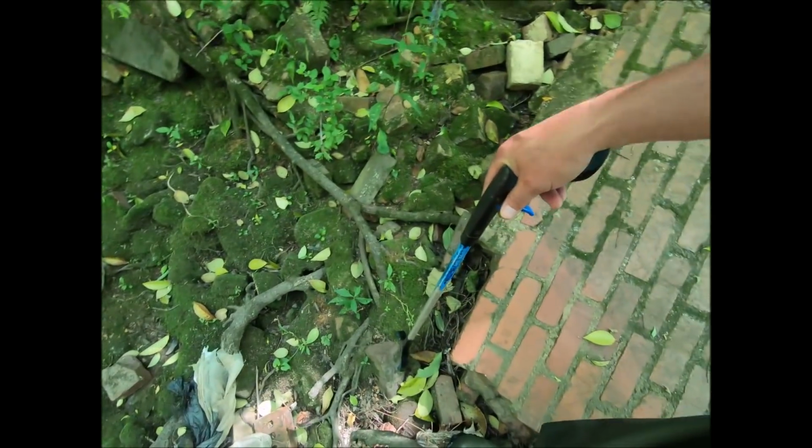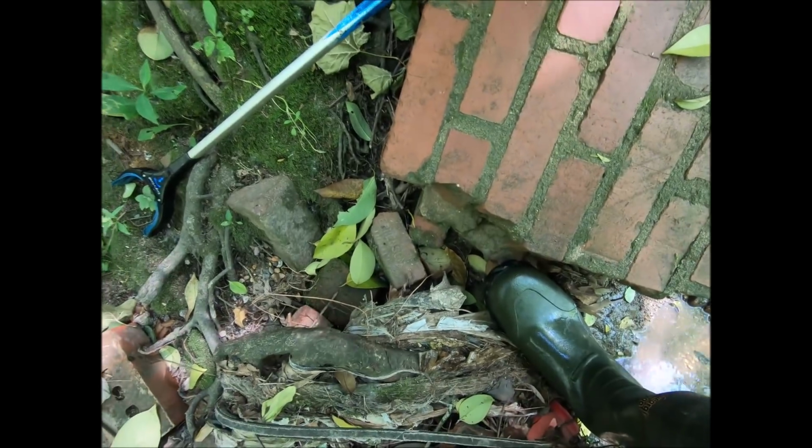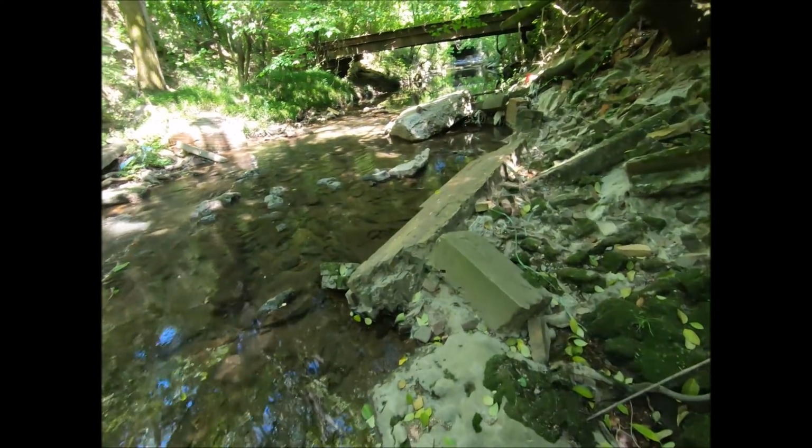Hey, there's a brick. There's something written on it. That's Stevenson, Alabama. Okay, I've actually got one of those, so I'm gonna leave it. I don't feel like carrying a brick. House.